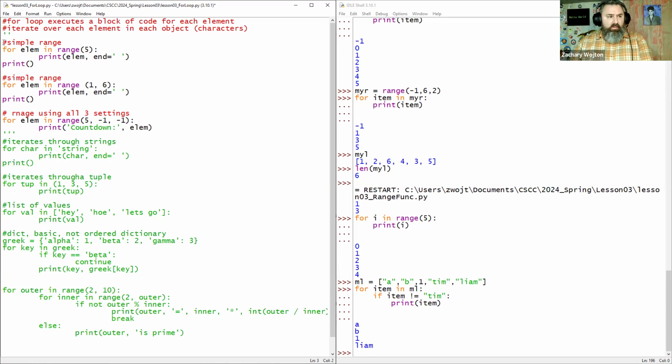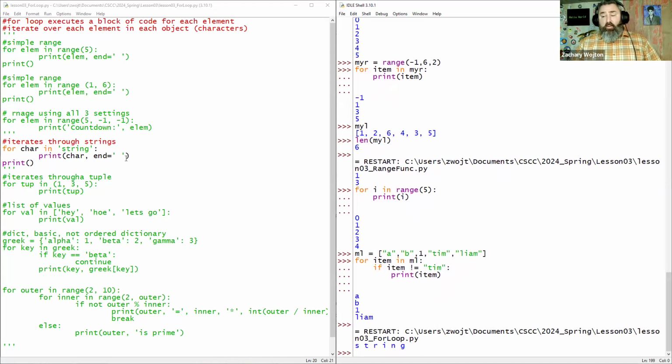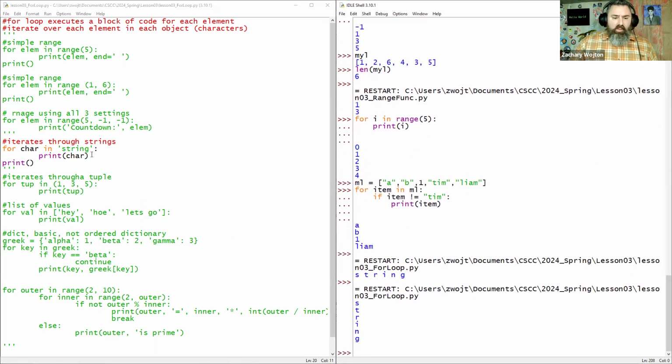We'll just run this like this. So what I'm going to show you here is for each character in string, print the character, end with a space. So now it doesn't end with the default hard return, it ends with the space, but it prints out each character. Now, if we remove this end, now there you go. It prints them all because the default for print is a hard return. So cool stuff, right? You can have a lot of fun with this, get really tricky with it.